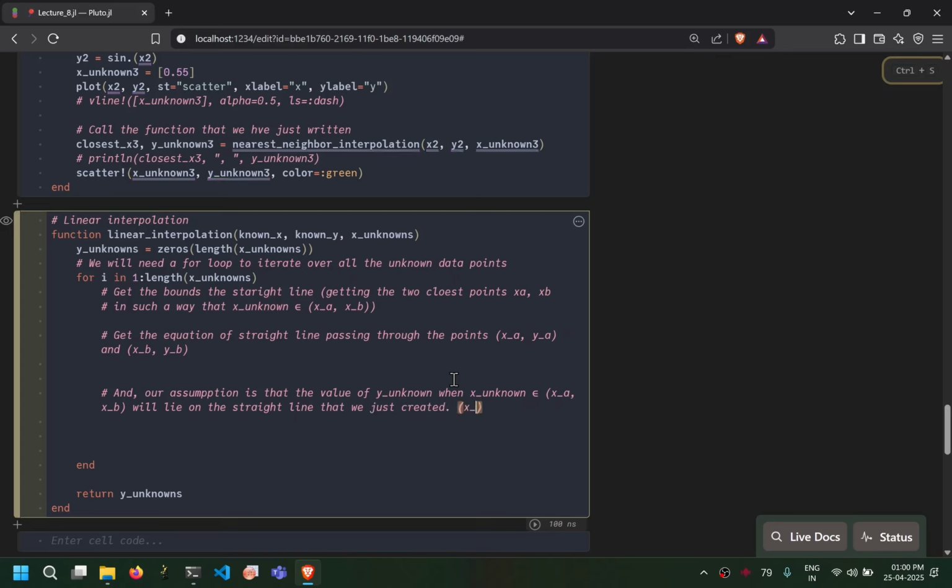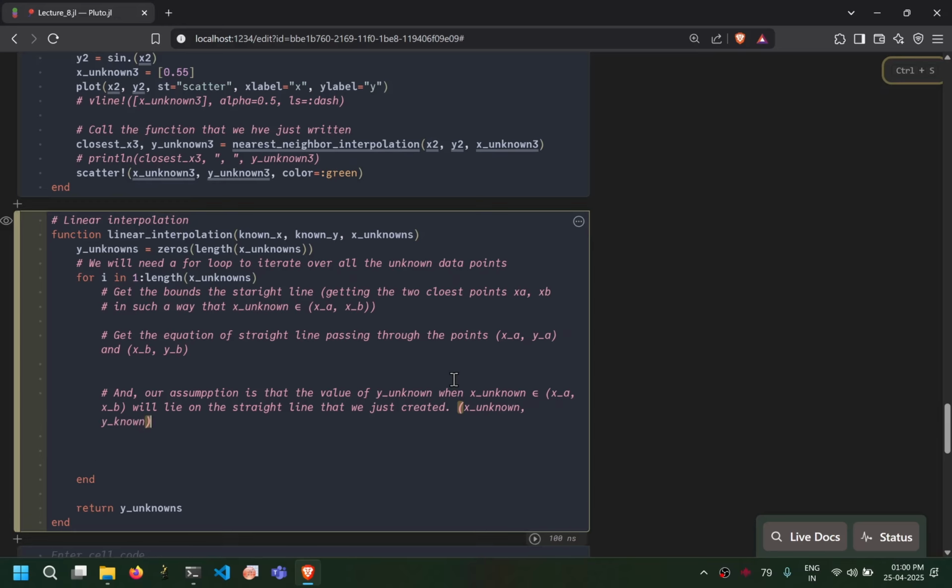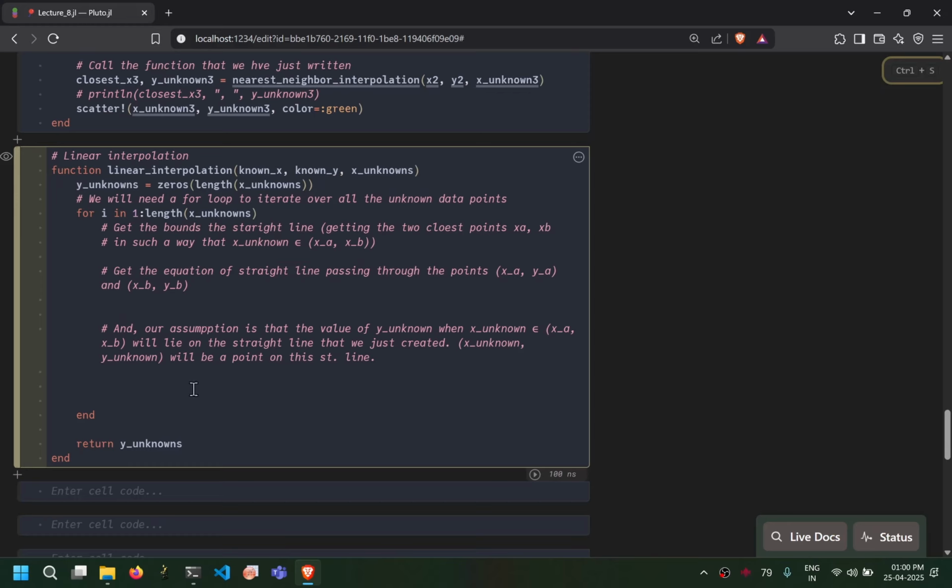So x unknown, y unknown will be a point on this straight line. That is our assumption. And how good that is, we are going to see when we complete this function and do the plots.